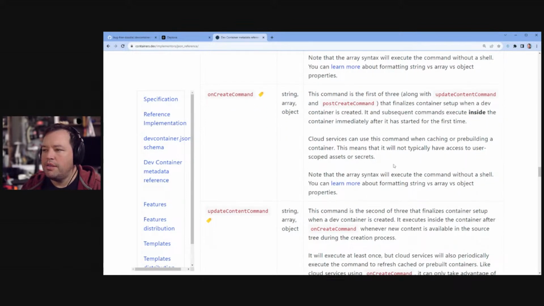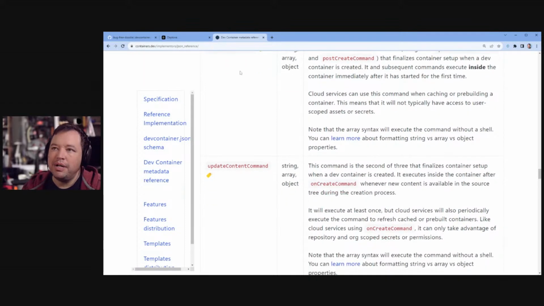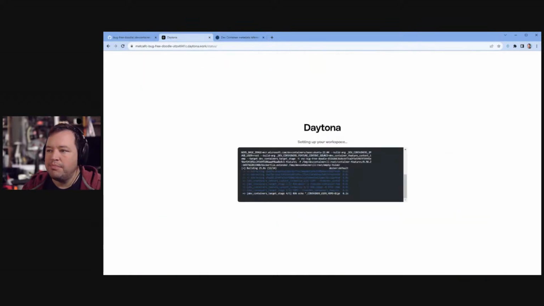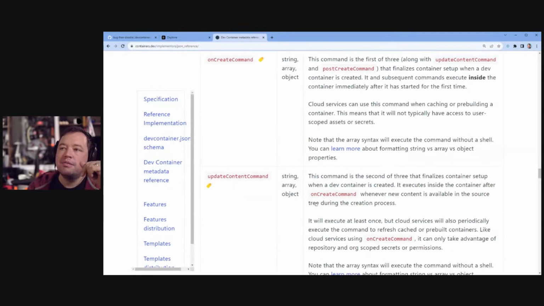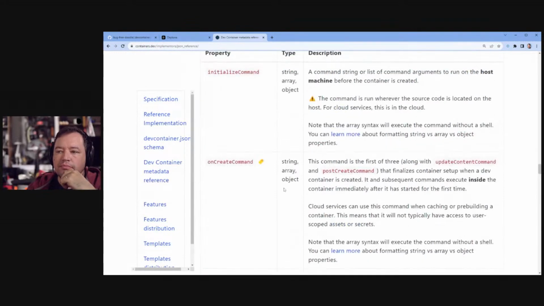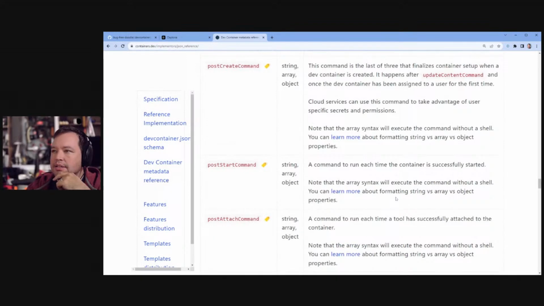So the question I have is, after it's created for the first time, my guess is the features haven't been applied yet. This will take a second to build because it's grabbing Java and a bunch of other stuff. But what I saw was when you used post start, SBT is not available, but after the container starts and after I attach to it, SBT is in the path.